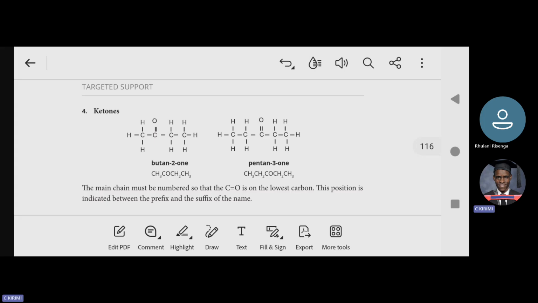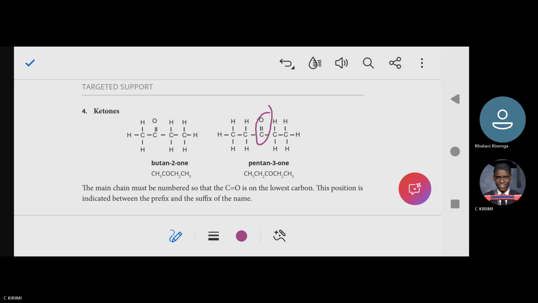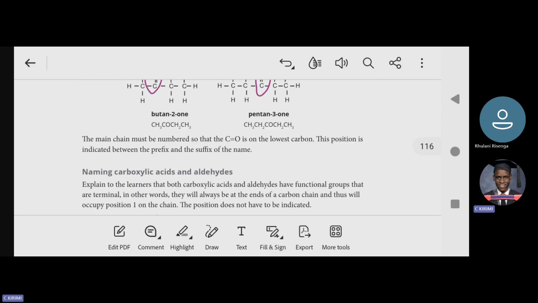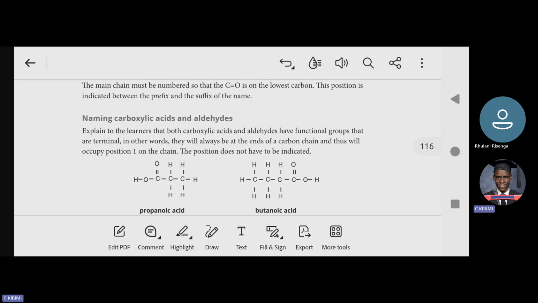And then we have the other one on the right. You check the number of carbons, there are 5. So it's pentanone. The key functional group is the C=O bond. It tells you that it's a what? It's a ketone. Propanone, butanone. And where is the position? Indicate the position. So it's just refreshing our memory, and once we are done with organic, we can start throwing questions here and there. We practice until you write.